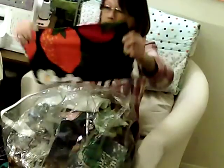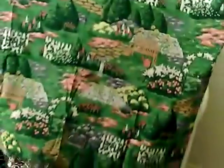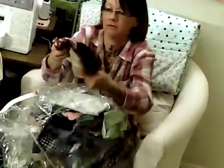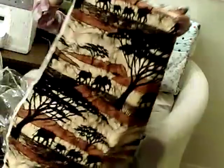I try to keep most of that separated. Got some, I don't even know what. Looks like a panel of some sort. It's a garden. Some more cuts and fabric chunks. Lots of them, all different sizes. This looks like woodsy. Oh no, it's the outback, the great outback, with elephants and trees.